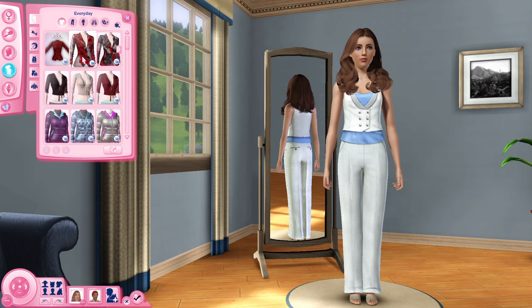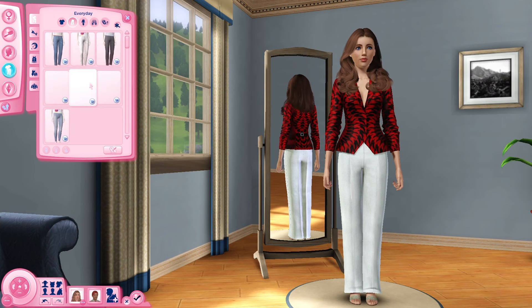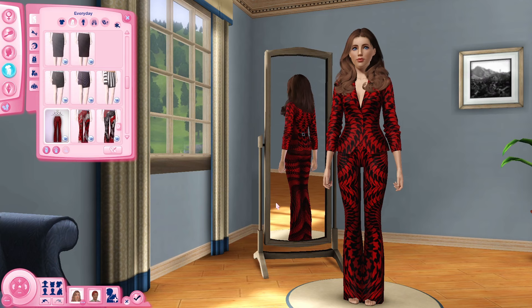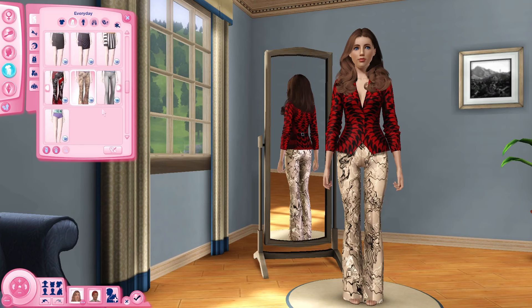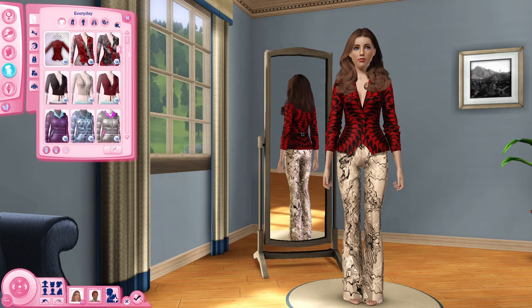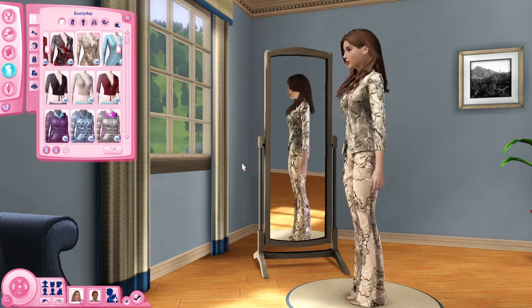We'll start with this sim here. I don't know the name of every single set off the top of my head, so I'll just kind of look at what I have here. Some of them are full outfits and some are separate pieces. These go together and I know for sure this is from a couture sort of set, I think by Jewel. Look at this jacket — that is so cute.